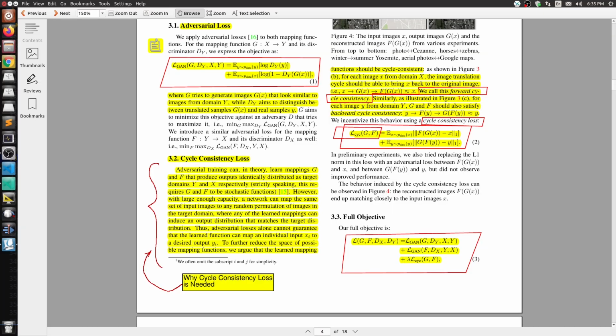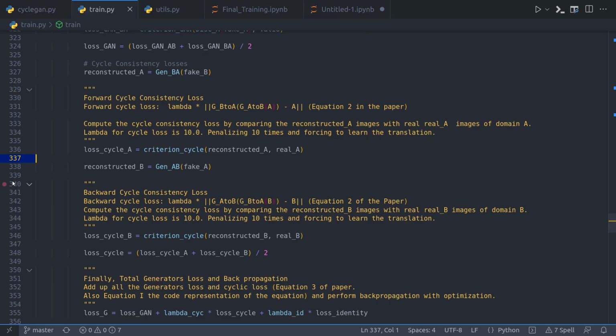If we go back to the paper again, just to quickly refer, this is where they are defining the cycle consistency loss in the original paper, and they are just saying F of G of x minus x. It's an L1 loss that they are calculating, and for the backward it will be G of F of y minus y.